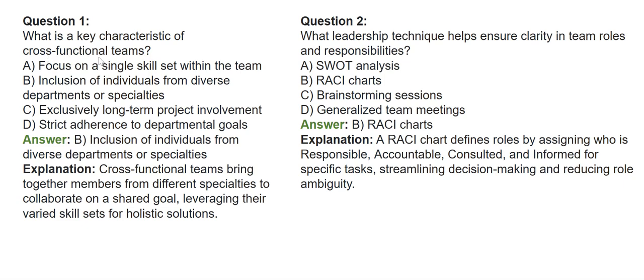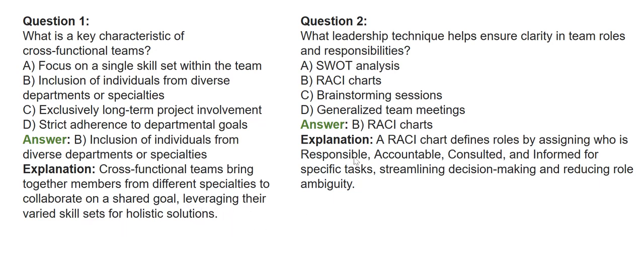So it is cross-functional teams. It is about diversity, uniting diverse efforts toward one shared outcome or goal. So the answer will be B, inclusion of individuals from diverse departments or specialties. Cross-functional teams bring together members from different specialties to collaborate on a shared goal, leveraging their varied skill sets for holistic solutions.